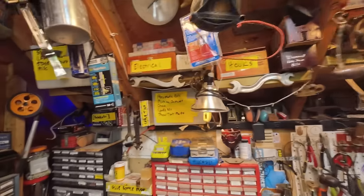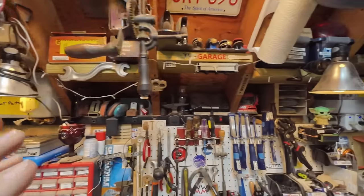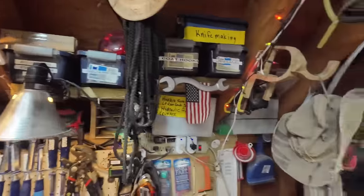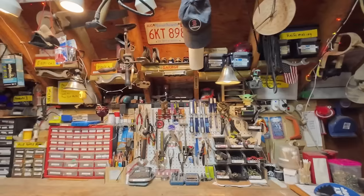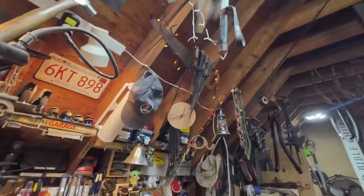You can see I have things like shims and pneumatic bits, electrical hooks, hand planes, sanding pads, and other stuff. And I have more stuff that goes over there. There's my clamp storage up there. And you can see up here, I have an axe, I have an ice axe, I have a bunch of saws.